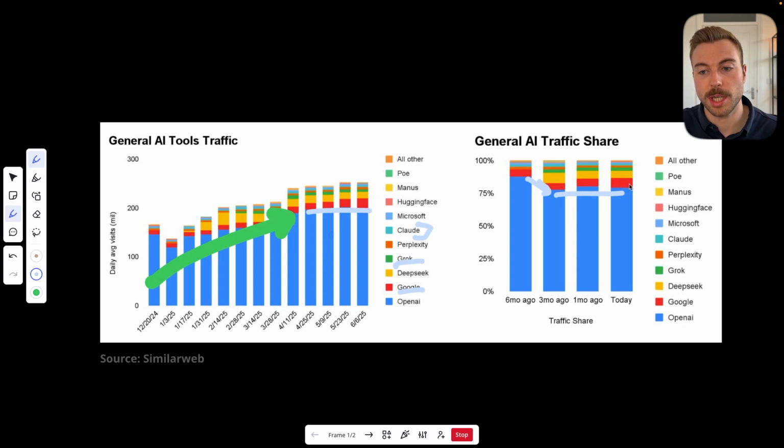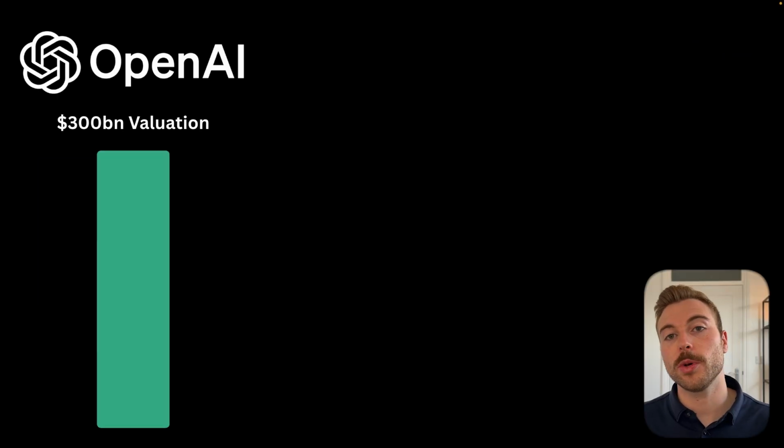But what we can see especially here is that Google's overall part of the pie has started to increase. We've also started to see platforms like DeepSeek increasing in their market share as well. We can also run DeepSeek locally, which we can't do with OpenAI or Google. Make sure to check out my other video around Ollama and how we can do that. But what we're also starting to see is that Grok, Perplexity and Claude are all starting to grow market share, especially Claude, because a lot of enterprises are starting to shift to use Claude as their backend instead of OpenAI.